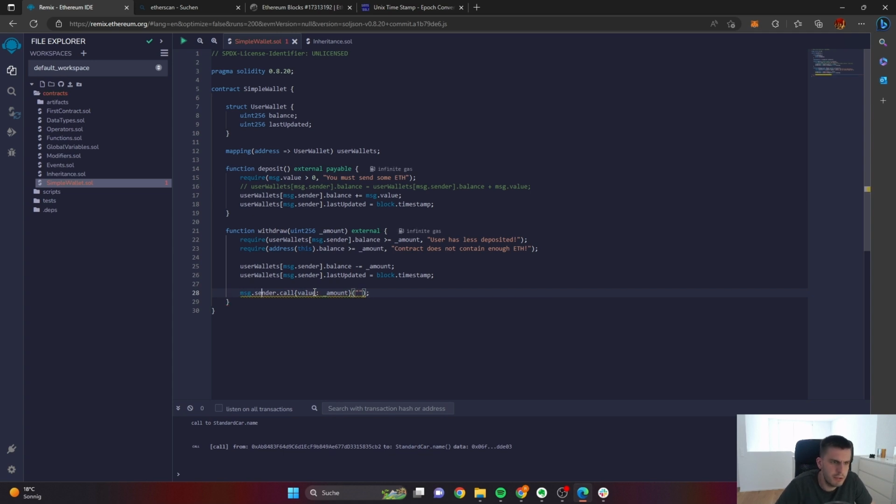This will return us two return values, a boolean sent and some bytecode. We would like to see if this boolean sent is true or false. If it's false, it didn't work. So we require that sent is true. Otherwise, we say failed to send ether. And this call will send the amount to the message sender, which is the one that has called withdraw.